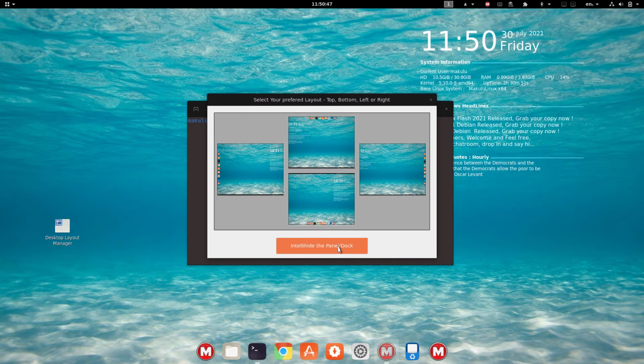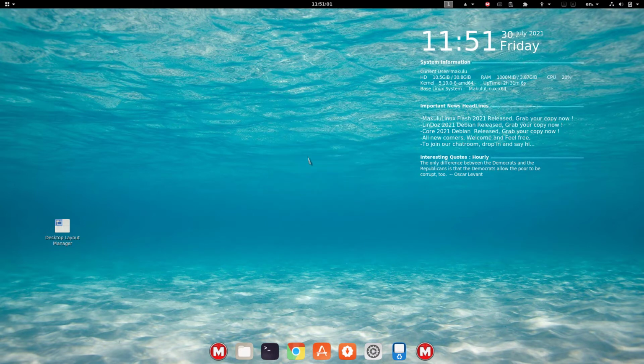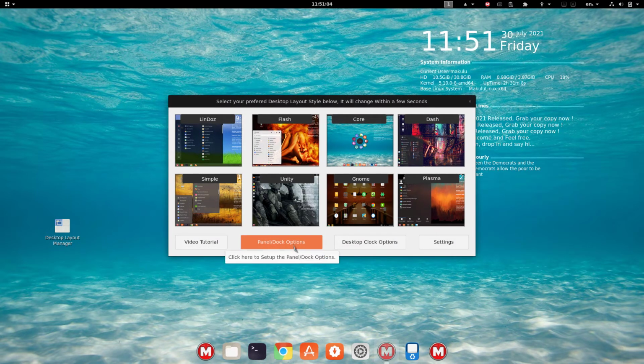However, the moment you click on hide the panel dock, it will tell you the dock is already set to auto hide. Okay, so in this environment, the dock is automatically set to auto hide. So the dock options of the layout menu manager basically just detect which environment you're in and then give you more options to customize that environment. Some of the customizations are not the same for each one. Some the panels move left, right, some they move top, bottom, some they move all around the screen. Some you can auto hide stuff, some you can't. So really there's just more customizable options with the dock panel options. And this is still in the works, so I might still expand on that.